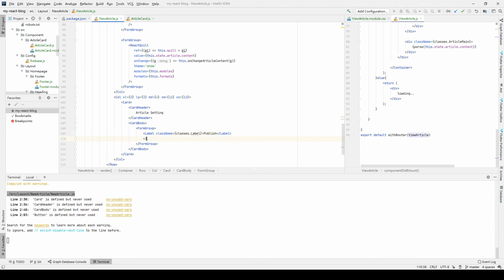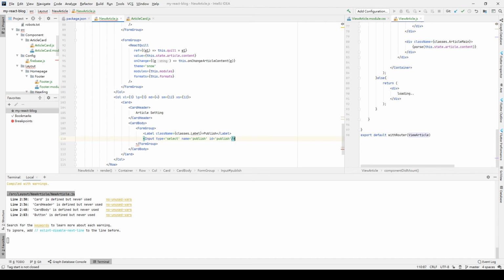And we also have the Input component here, and we set the type to select because we have two options. The first option is we set this article to be published, and the other is that this article is not published. So we use the select in here, and we set the name, maybe published, and we set the ID to publish.